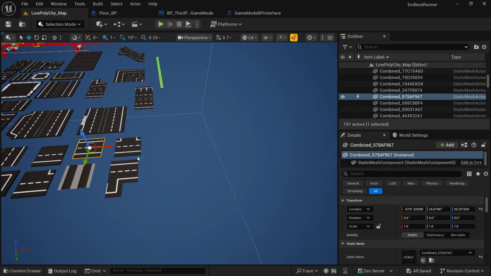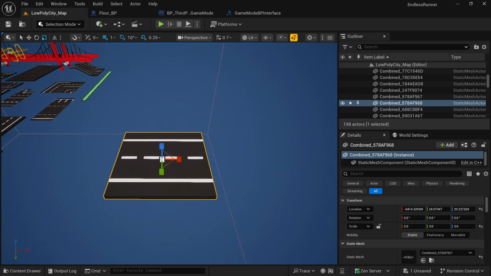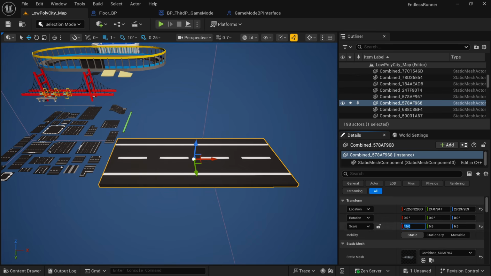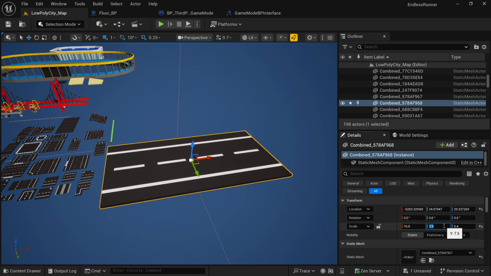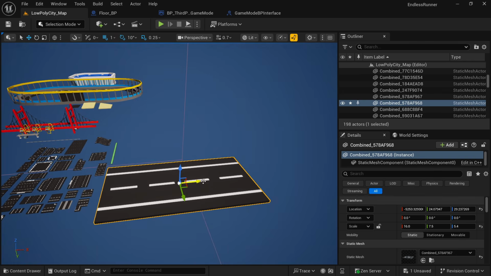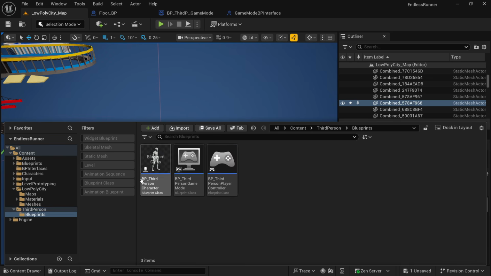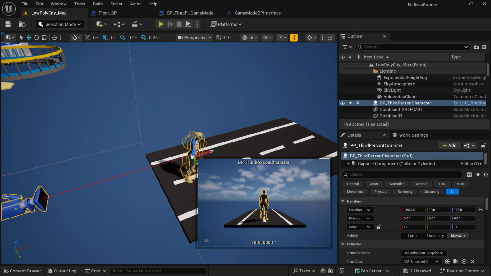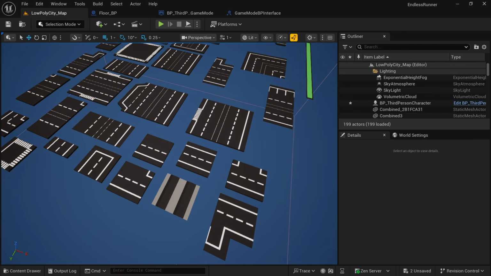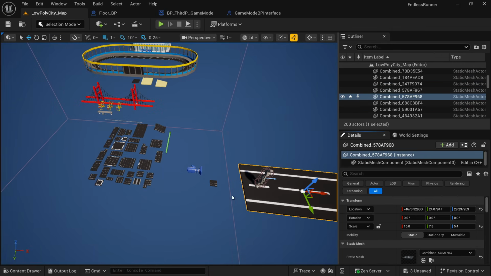So how I'm gonna do it is, let's duplicate this mesh and let's scale it a little bit. Let's scale this a little bit on the x-axis and a tiny bit on the y-axis. You can copy these scale values since I already know how much I need to scale it, as I've done this before also. And after you scaled it, let's put a character on this road to get the relative idea of the scaling. As you can see, the scaling looks fine. And now let's duplicate this one since this road is for the corners. Let's give it the same scaling as our previous road.